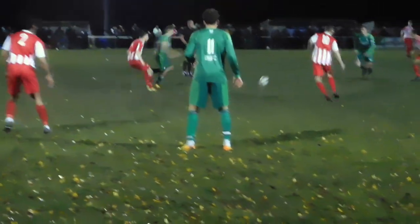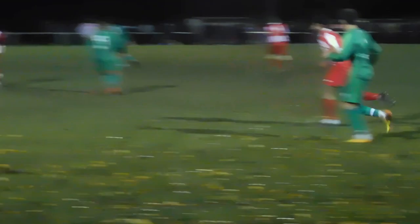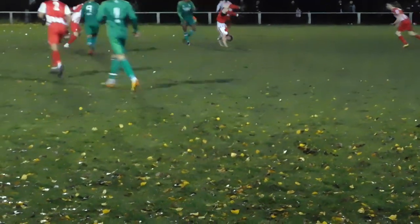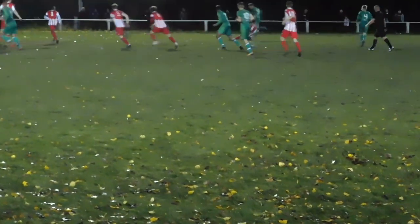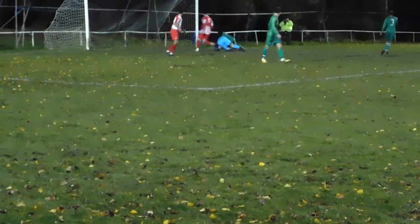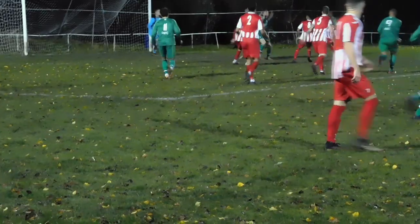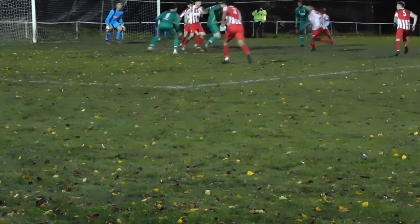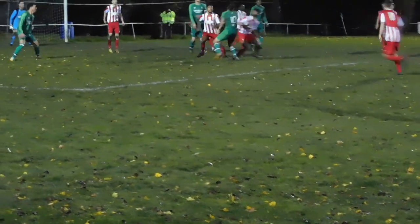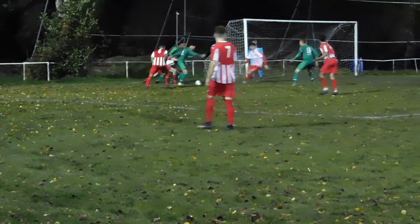James controlling the ball calmly and playing it away right-footed. There's a good header by Pearson for the home side. The ball just hammered forward by Sports. That's a really good tackle by Pinnock — comes the cross though. James grabs it, drops it, grabs it. There's a chance now for the home side but struck straight at the goalkeeper by Hersey. There's a chance for a header, a real mess in the penalty box there. Mies tried to get in a shot, couldn't quite do it. Really untidy and Shiffnell really making a mess of this.